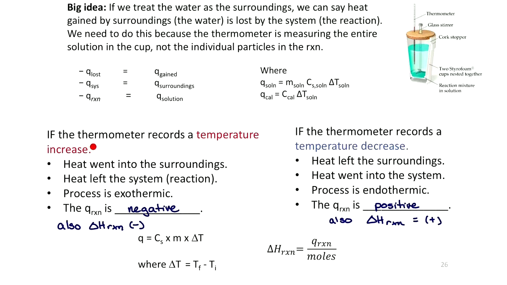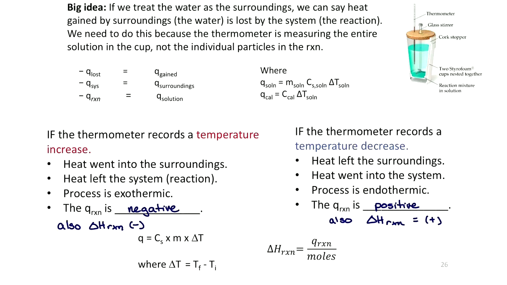So if you do a reaction, you mix some stuff, you put your thermometer in, and you see the temperature increase, what kind of reaction is that? What kind of reaction was the hydrogen balloon? Exothermic, right? So what's the sign of delta H? Negative. Yes, it's negative. Which is weird because you saw the thermometer temperature shoot up, right? But no, the reaction gave off heat. What we are measuring are the surroundings.